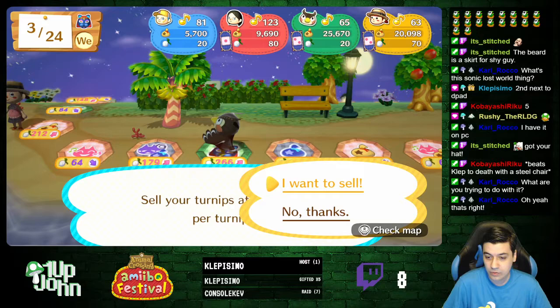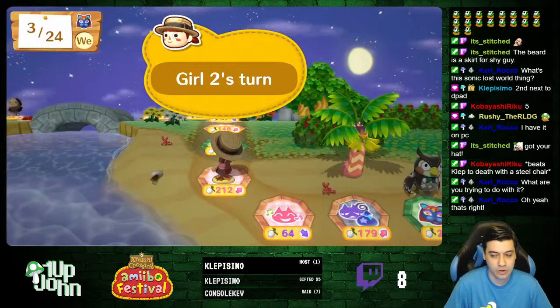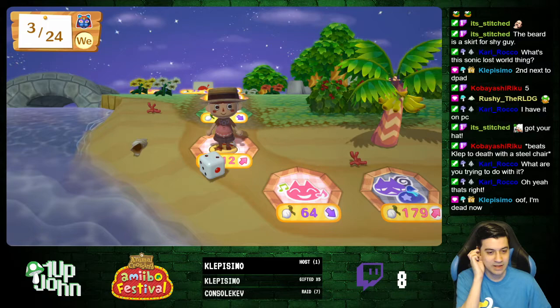I will sell my turn. What are you trying to do with it? I just put a channel point reward challenge to play the game again, because I really don't want to play it. But I'm having you guys contribute to my torture.